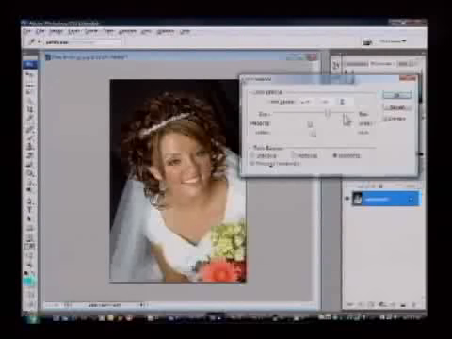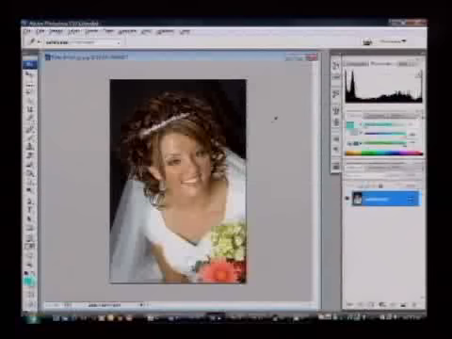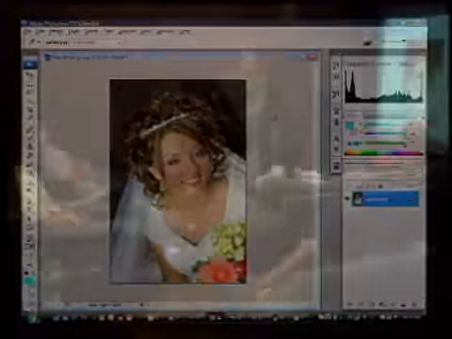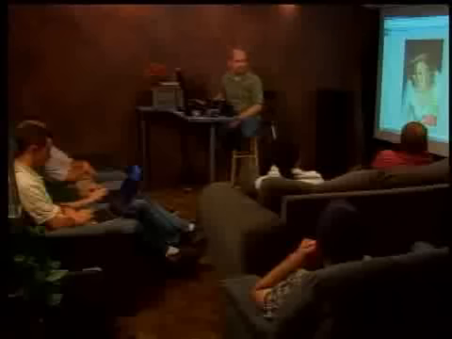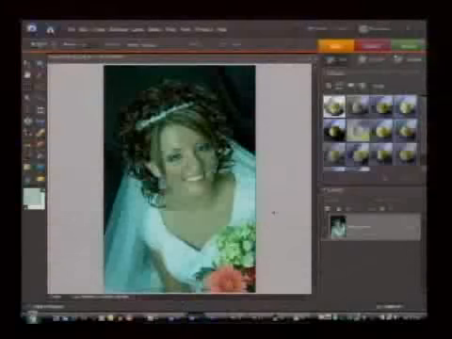There we go, much better. And here you go, here's a before, there's an after. A little bit of a difference, huh? So much better image there. And this is the way that the image actually should look, the way it was intended to be from the beginning. Okay. All right, now we'll jump over into Photoshop Elements, and it'll do the same kind of thing.